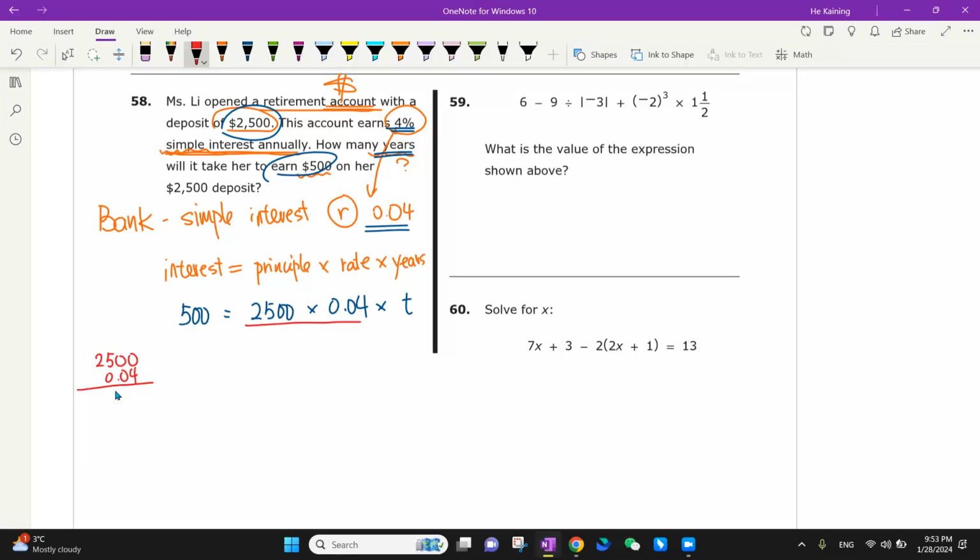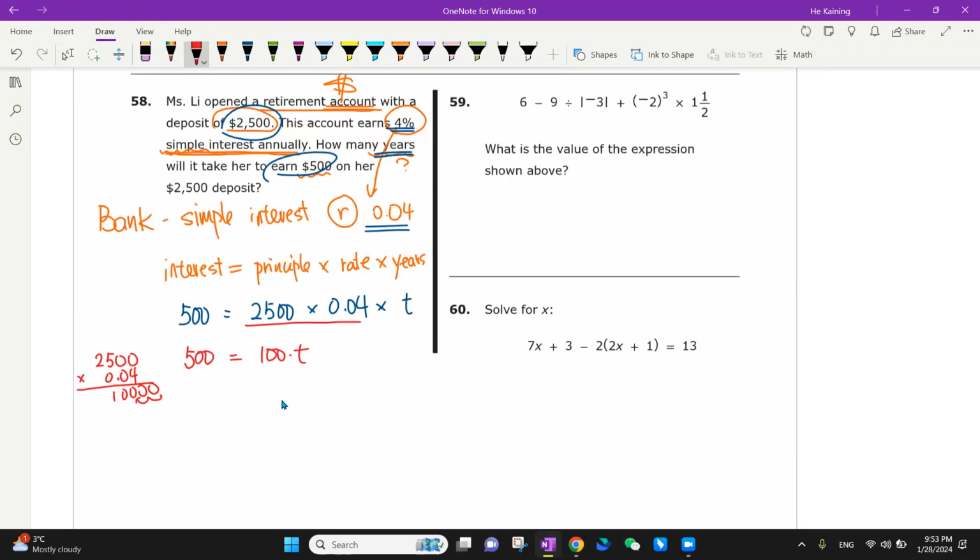Now in here, I'm going to have a multiplication. Now I know that's all zeros. A 25 and a 4 will get me a 100. With the 2 zeros, I'm going to go ahead and add in 2 zeros right here. With the 2 decimals right here, 2 reverse counting, I'm going to have 2 reverse counting right here. So that means I end up with $100, which is right here. I'm going to rewrite this equation.